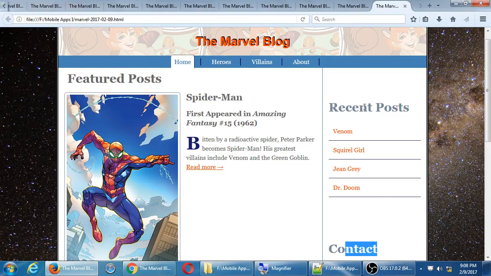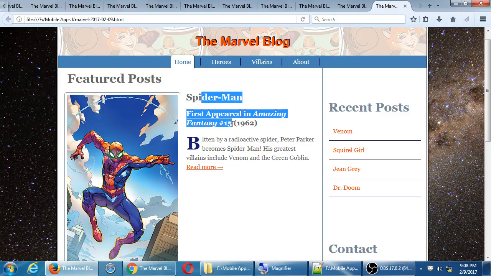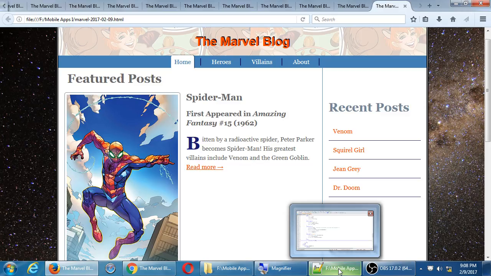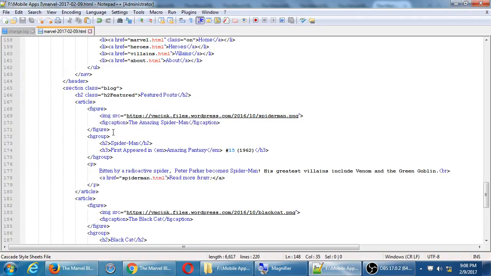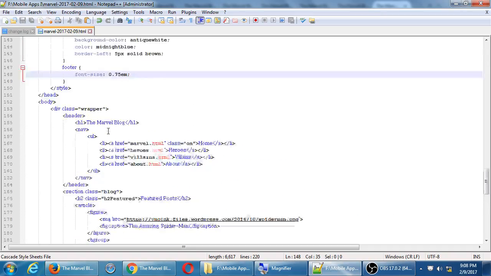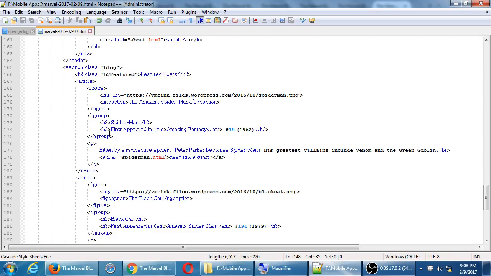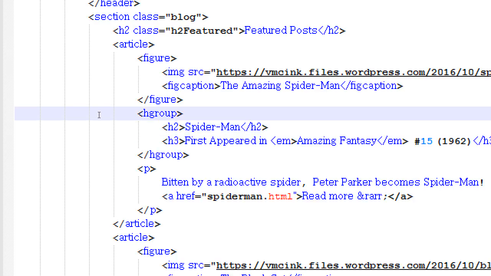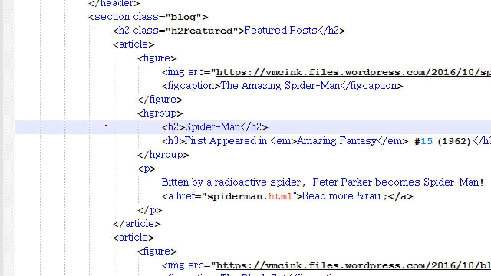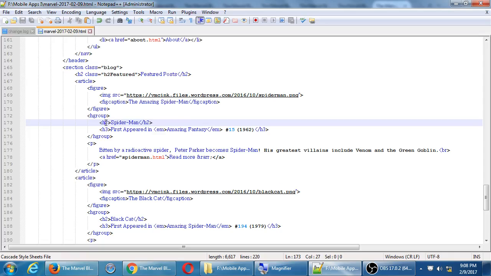So we were specific. We said aside H2. What are we getting at then with this, perhaps? It could be article hgroup H3. As we're looking in the actual HTML code, let's see that. Well, we've got H2 inside hgroup, inside article. This is a way to specify it. Maybe we can simply say hgroup H2. We only have hgroup and H2 in a couple of spots. To be more specific, more accurate, perhaps article hgroup H2. Either or, let's do that.